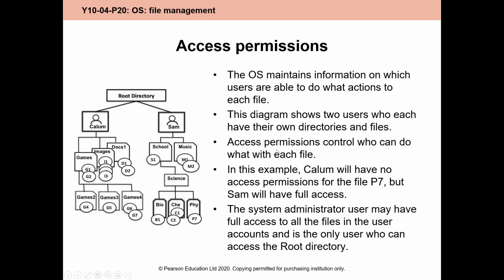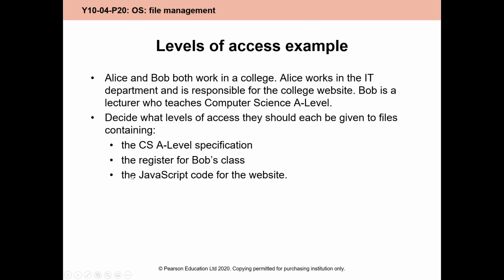Some files can be executed. An exe file can be executed, but a Word document can't be executed. It can be opened, but not executed. And you shouldn't be able to delete all files. Some are protected. So I don't really think we need to go through examples. I think this is fairly sensible. What you do need to do is work through the examples in here.